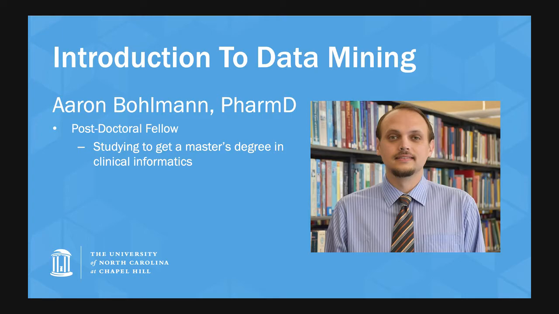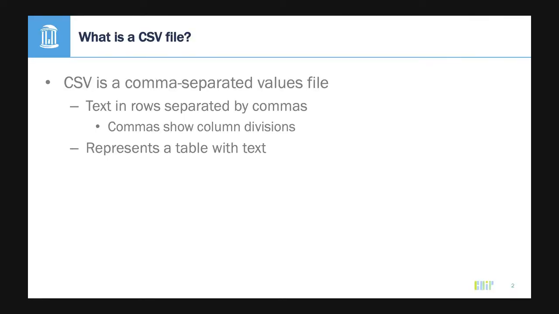I'm currently a postdoctoral fellow in the Carolina Health Informatics program and conduct research focused on using machine learning to improve medication adherence. Today we will discuss CSV files and how to deal with null or implausible values. CSV stands for comma-separated values and represents a table with commas and text showing the division of data into columns.